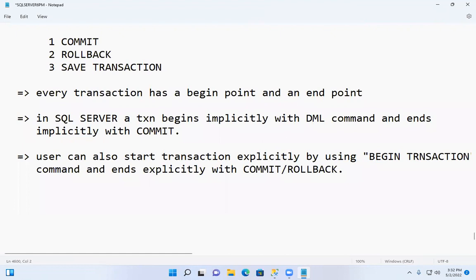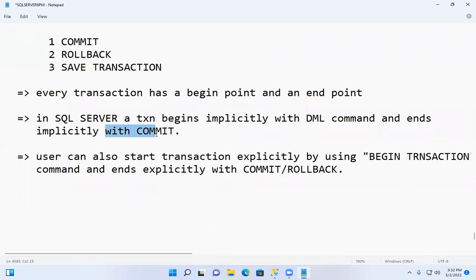If you start explicitly, you get the option to commit or roll back. If SQL Server starts the transaction, there is no option; it always ends with commit only.